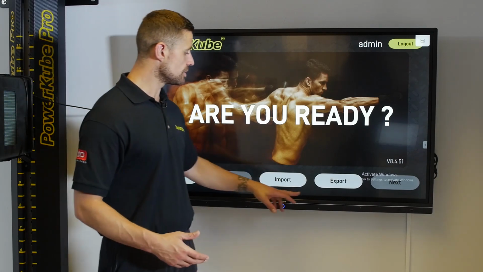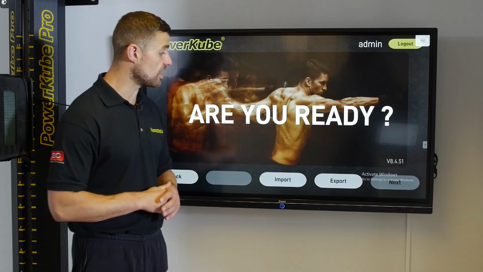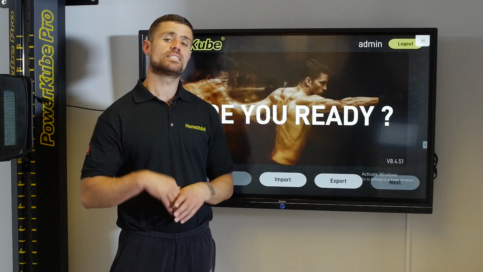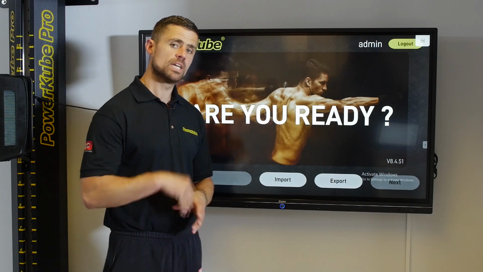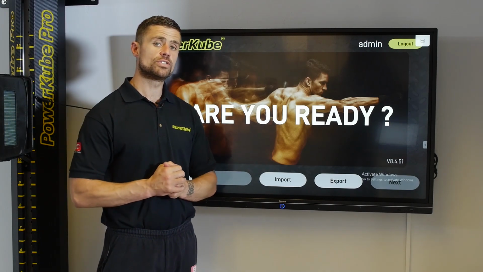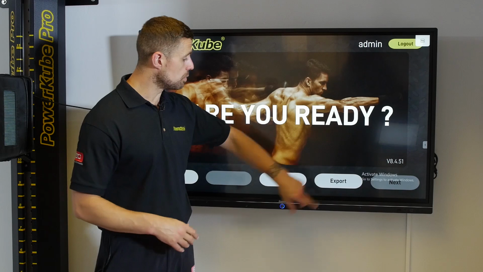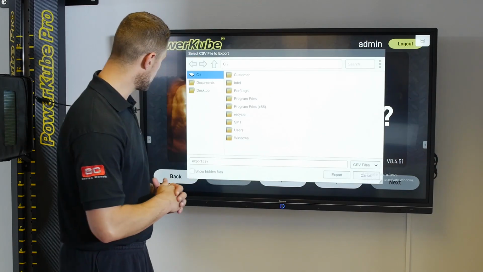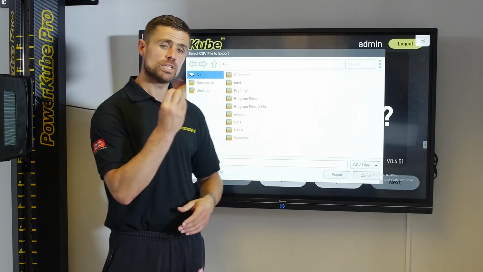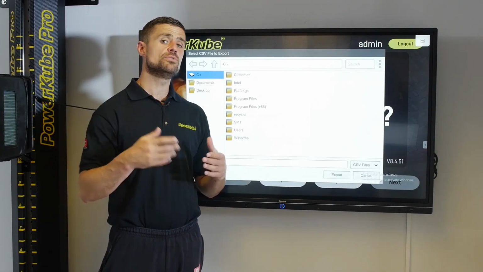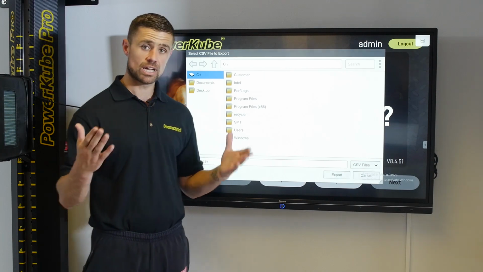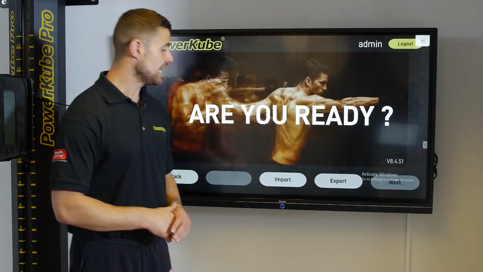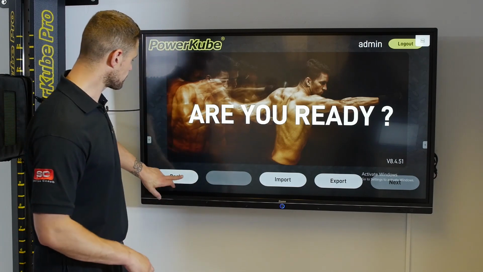Now what this will allow us to do is to either import a CSV file, so if you've got 100 members within your club, you can import them all at the same time using a CSV file. That's something that's available in our software toolkit, but you can also export data as well, which is going to enable you to export all of your data within the software into a CSV file, which means that you can analyze this using a third-party application and run reports with something, say, Excel. So that's the import and export function.